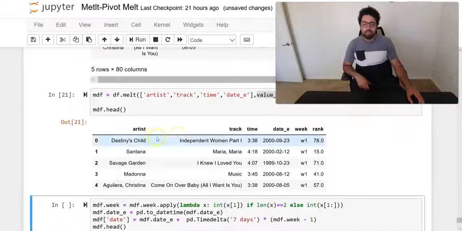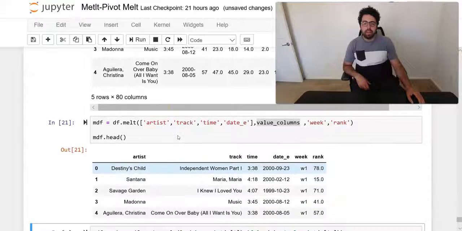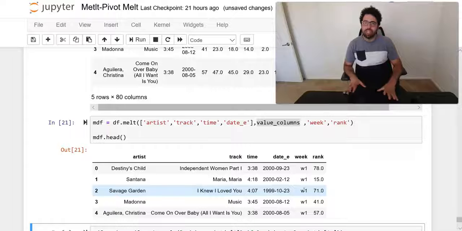So the melting part is done, but if I want to create that same date that corresponds to these dates, I have to do the same thing, applying that function to change the integer, but there is a little bit of a challenge over there. So stop this video and try to do the same thing for this bigger melted data frame, and see how that goes for you.